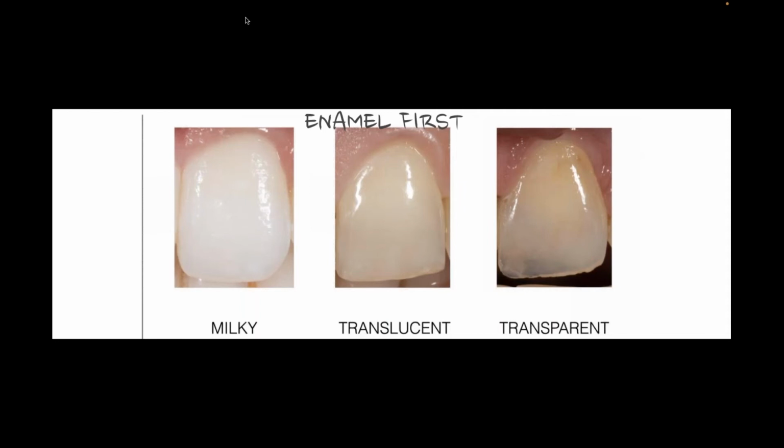Which one your patient has is for you to determine. If the enamel is more milky, that means it reflects more of the light from the surface, and you don't see as much inside the tooth as you would with a translucent enamel, which means more light goes through the enamel and you see more of the coloration of the dentin and the effects inside the tooth. And then the last one would be transparent. This you tend to see much more in older teeth, where as we age, the enamel demineralizes and becomes much more translucent, and you're getting a much more glossy kind of tooth from a light perspective, but also getting much more of the coloration that you see inside a tooth.